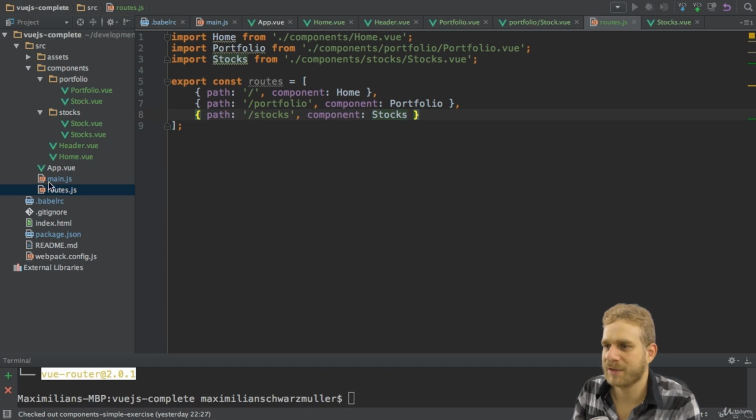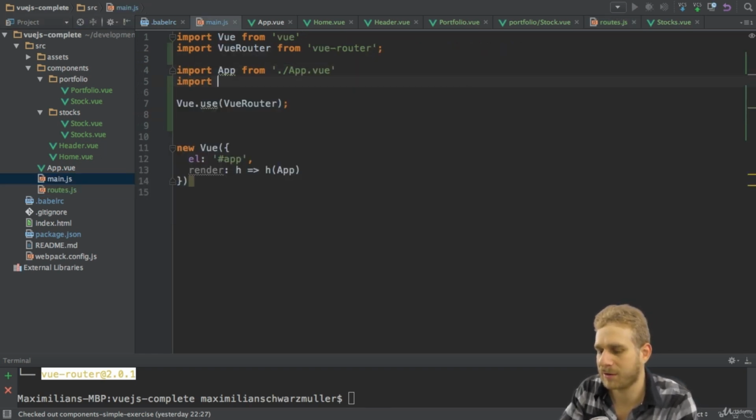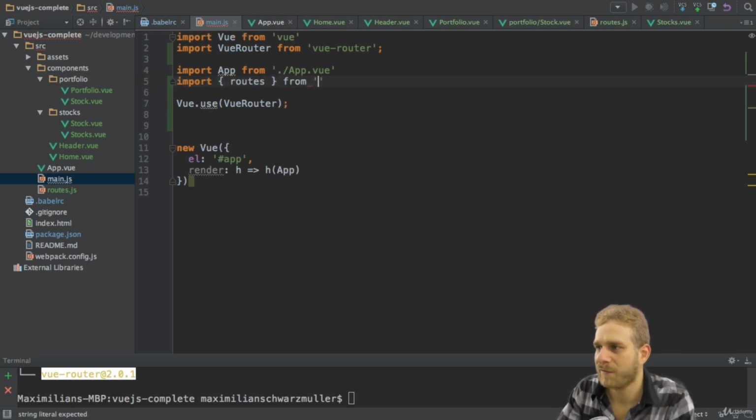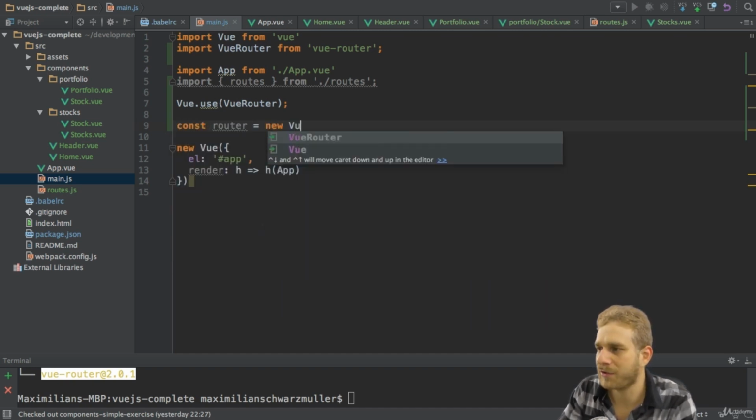Now, since we export this, we can go back to the main.js file and import our routes here. So import the routes with the curly brace syntax, since it's a named export from the routes.js file. And we can then create our router here in a constant, let's say, by running new VueRouter.